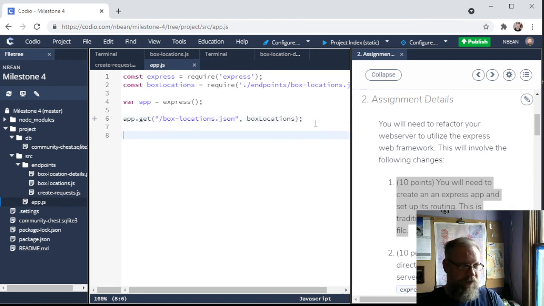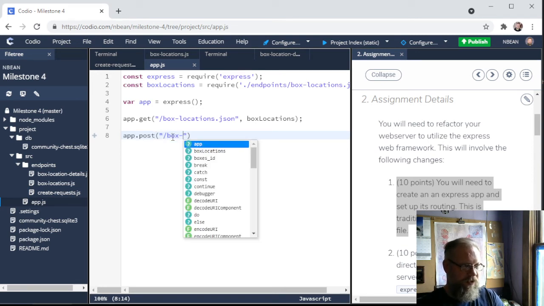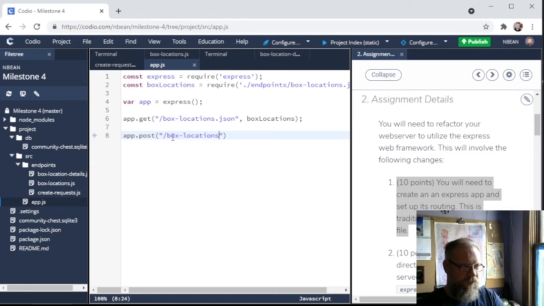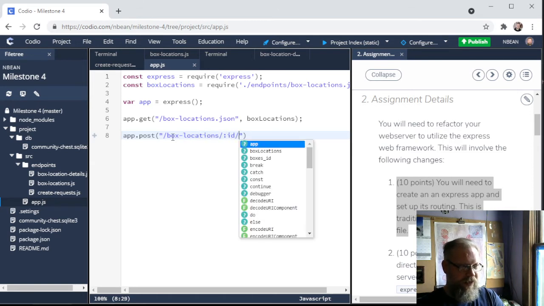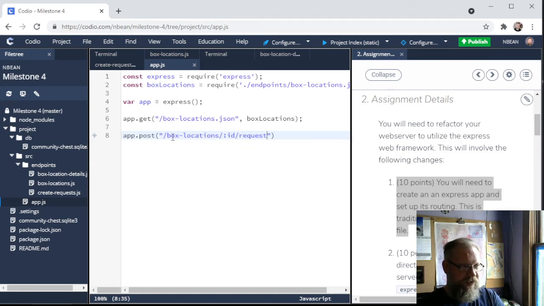Now with middleware, for the create requests one, we can say box locations :ID and then requests, and notice it's a post request.